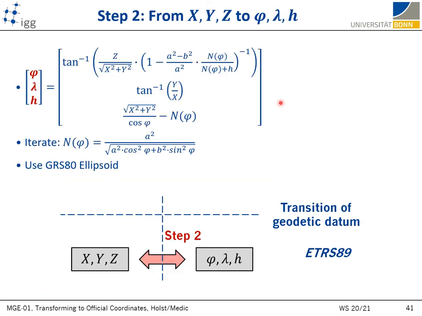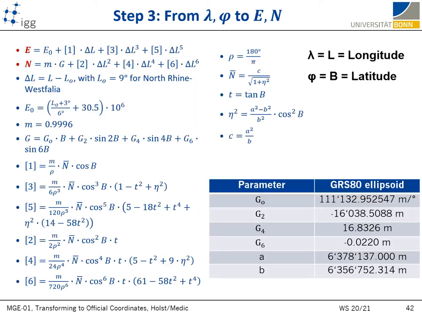This is possible because the transformation between these two coordinate systems can be approximated with pure translation, so scale change and rotations can be neglected. The second step of transforming 3D Cartesian to ellipsoidal coordinates is resolved by the equations already shown. The selection of the reference ellipsoid plays a role; in the case of Germany, the reference ellipsoid is GRS-80. The third step is the cartographic projection of ellipsoidal coordinates — only latitude and longitude — to the 2D position on the map defined by Easting and Northing. The set of equations necessary to resolve this transformation is quite complicated, as you can see on the slide, but luckily we do not need to solve it manually.